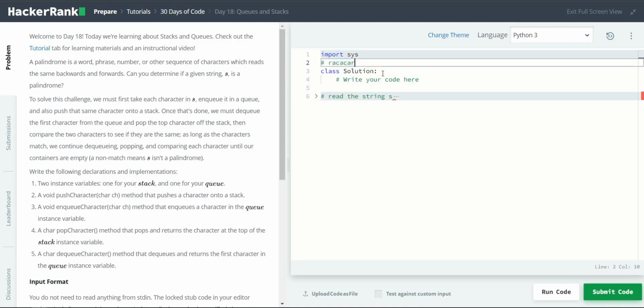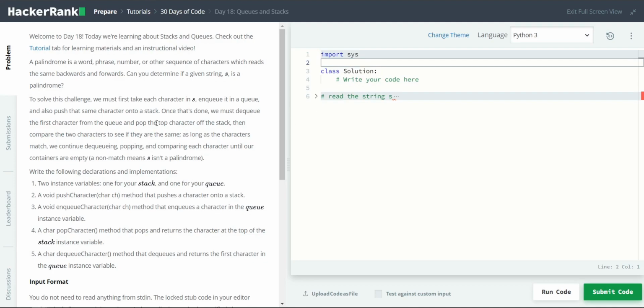It's a palindrome because if we read this forward, we get race a car, and we read this backwards, we also get race a car. So it's a palindrome. Okay.